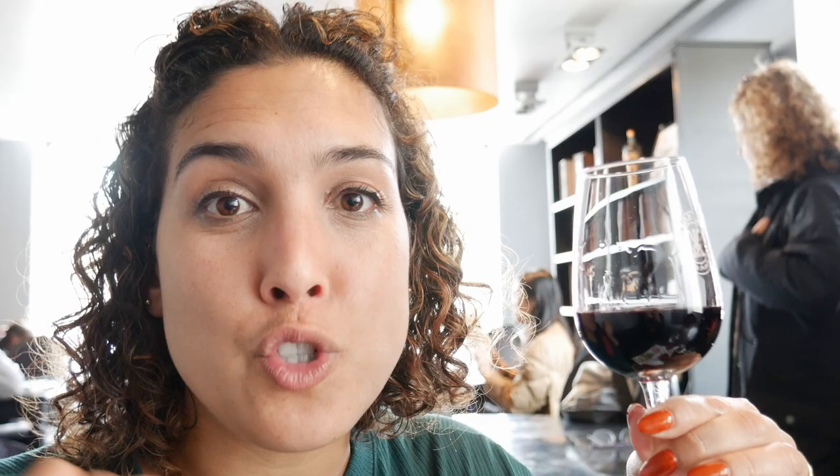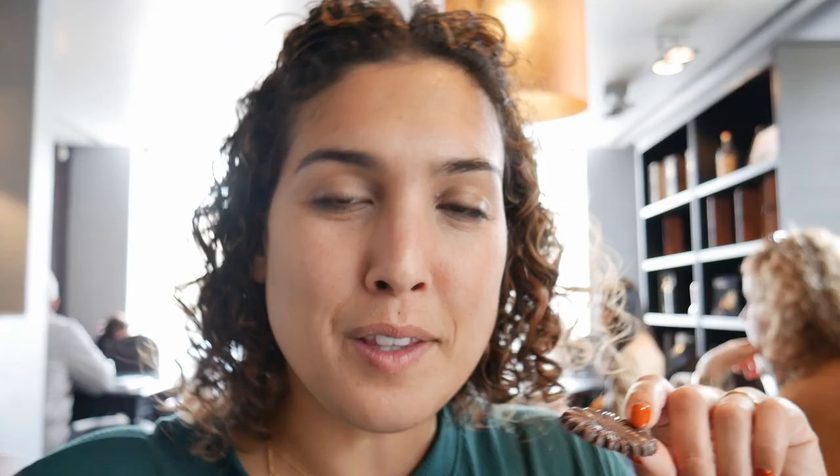This is the ruby port. And as you can see how dark and ruby red this one is — it's because it's aged for a much shorter amount of time, and it's in these huge barrels where most of the wine does not touch the oak itself. So it retains a lot of that fresh, juicy, dark red berry flavor. As a little bit of a palate cleanser I'm going to have a piece of chocolate. The ruby definitely calls for kind of an astringent bite of food, so I'm going to do some dark chocolate.